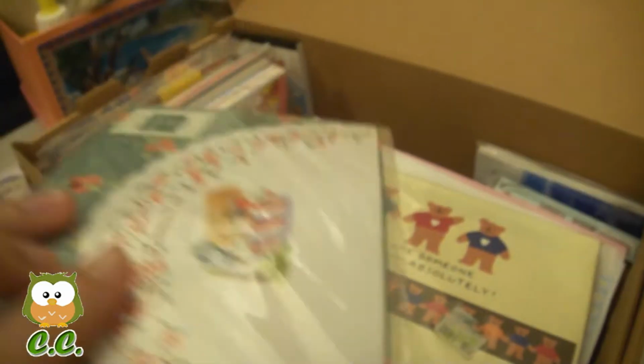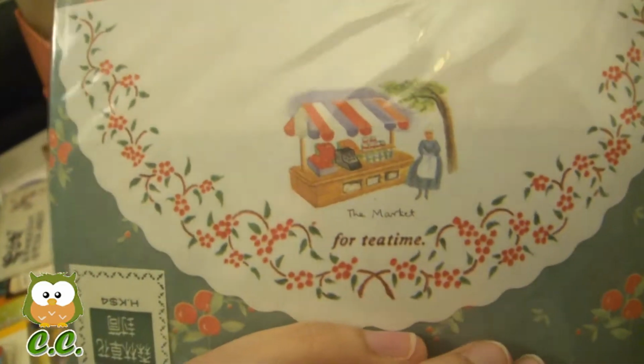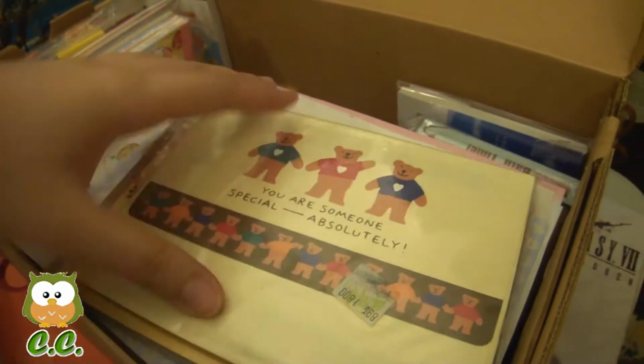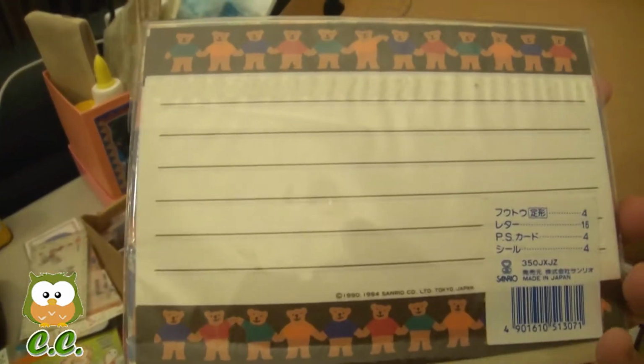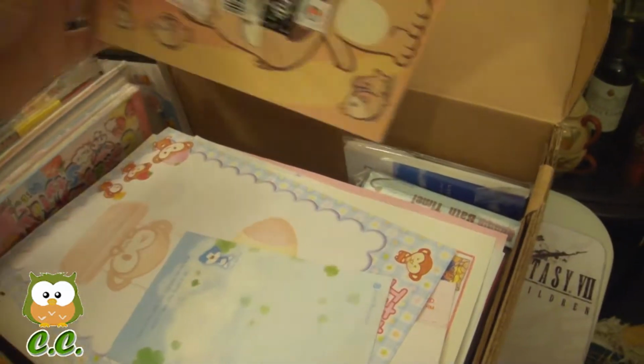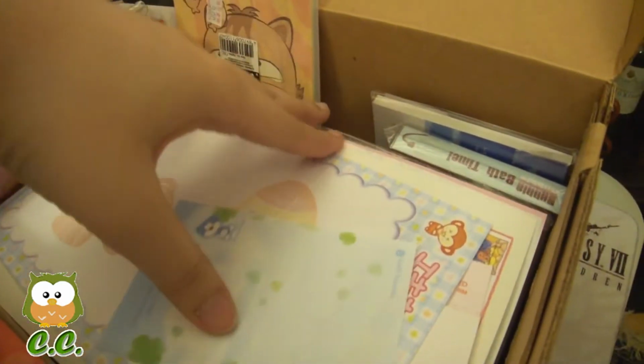Envelopes, so there's this bear one. I think this one's really cute. Look at the edges of the envelope. And there's this bear letter paper. Let's go through the bear papers.